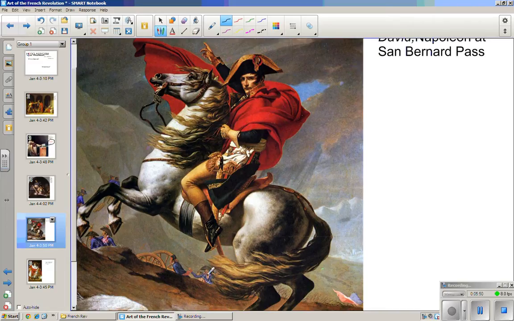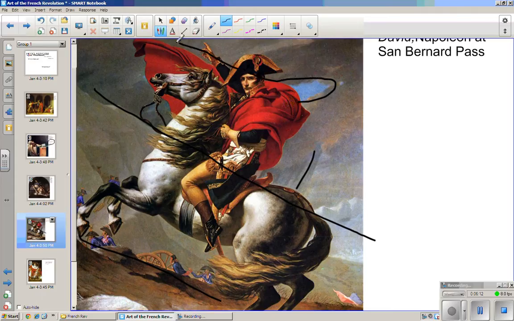But if you look at the angles of the horse, and you look at the angles here, okay, for those of you who are art students, you get rule of thirds, one third, two thirds, three thirds. And so you have the eye moving across, so you have these elements here moving around, the light moving here and capturing the blue to draw your eye into this spot and connect to the red, and then the cape comes up here and you follow Napoleon's hand leading you in that direction. So we have some wonderful visual elements that David is working with, but it's not a clear perspective. It would look honestly like the horse would be falling off the mountain here. And that's going to precursor some of what we're going to see next in Romanticism.